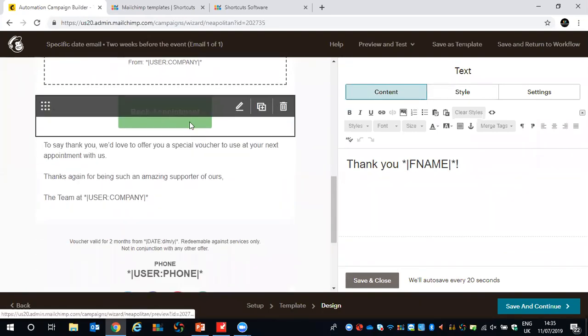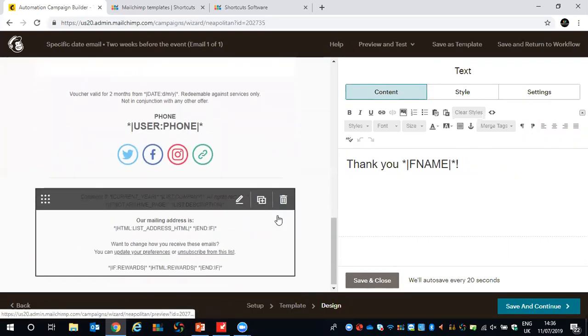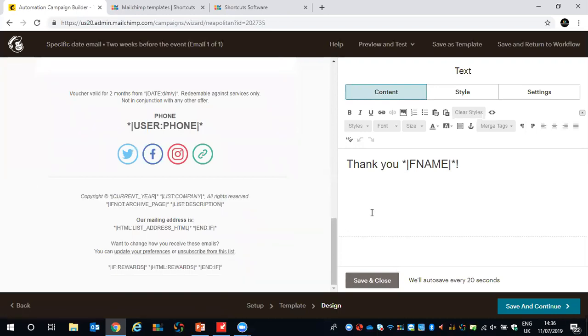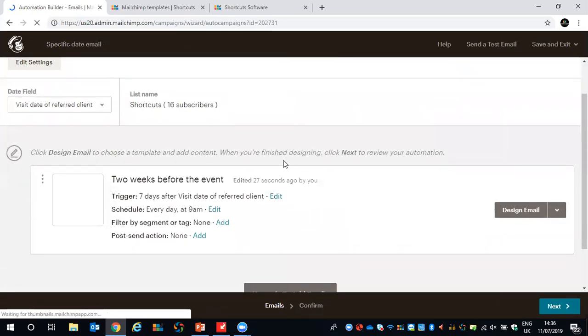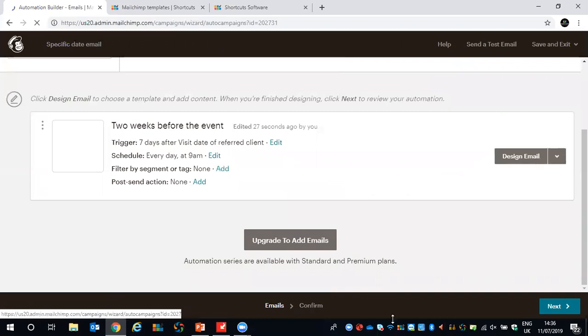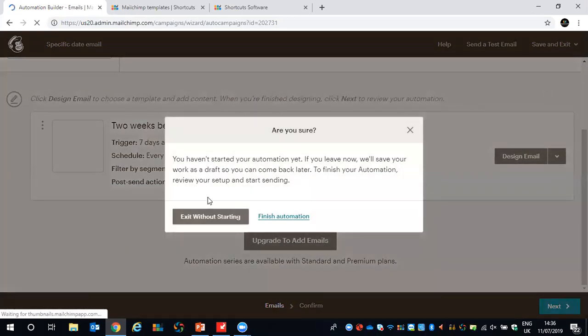Okay. Now, as we scroll down, we've got the book appointment button like the previous two. We can edit this further, change the color, remember the hashtags, that kind of thing. So you can see it's really nice and easy to get started. Okay, and when we're happy, exactly the same as before, all we need to do is click Save and Continue. And again, just make sure we're happy with all of the information. And when we're ready for it to be sent out, we just click the next button and then start sending. But of course, I'm just using a test system, so like my last two, I'm going to save it as a draft by, again, clicking Save and Exit, saving it to my campaigns for a later date, and I'm going to exit without starting.